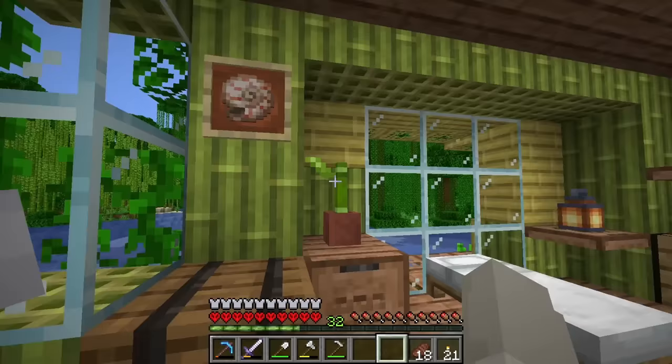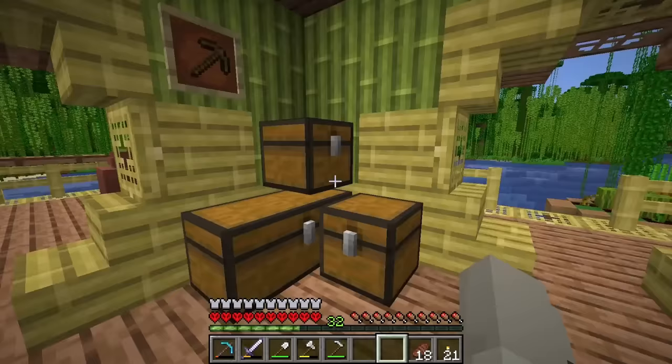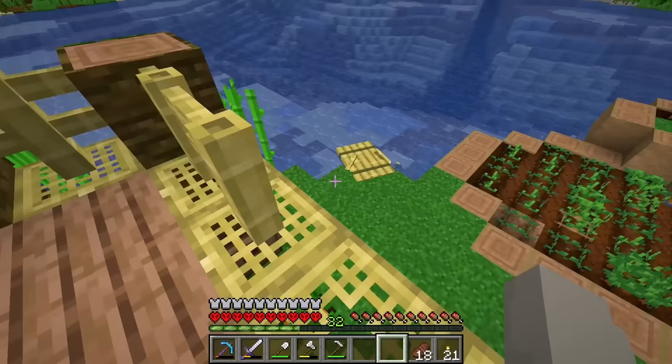Oh, and we put our first wooden pick up there too. Then I also threw down a farm for the potatoes and carrots down here. I think that looks super adorable as well, and we can start getting those growing.